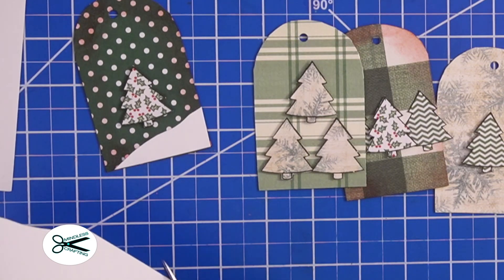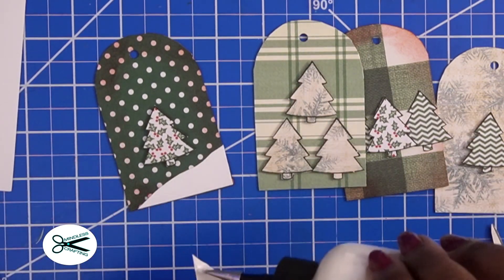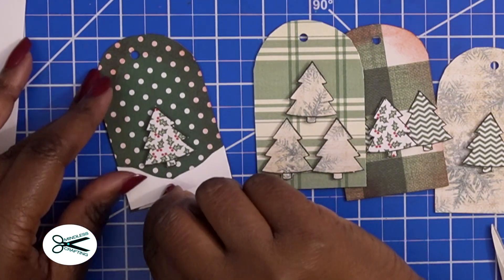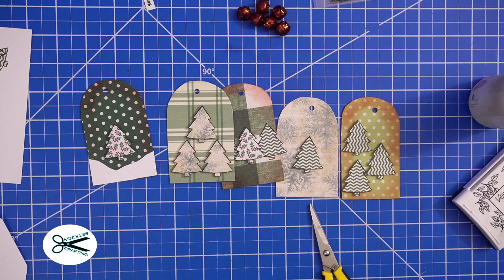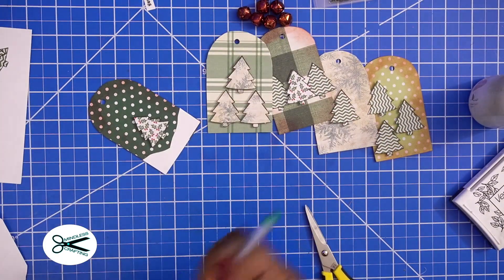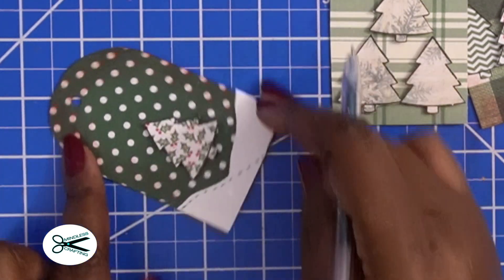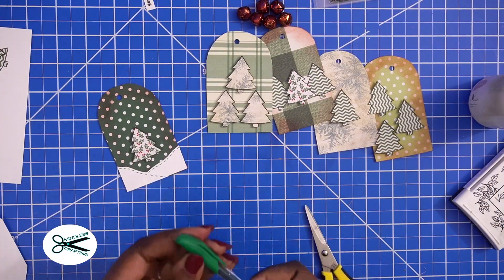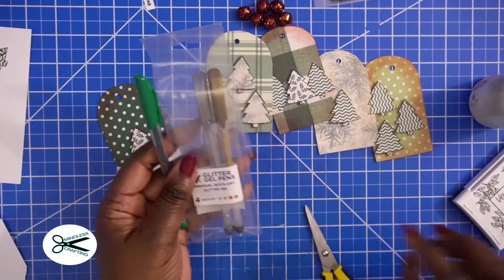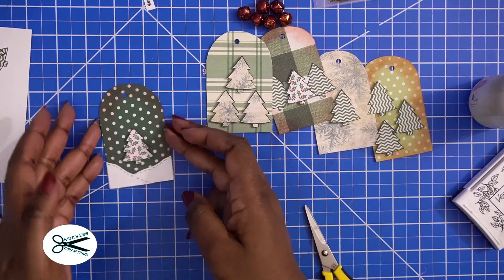I'm just doing a little ridgy thing here — nothing fancy. That's my snow bank, y'all! And what I can do is take one of my gel pens and put some little stitching right along the snow bank. I'm just going to use this Dollar Tree gel pen and go right along here like that. These gel pens came in a pack of four for a dollar — you couldn't beat that. I wanted to see how they work and it looks like they work pretty good.